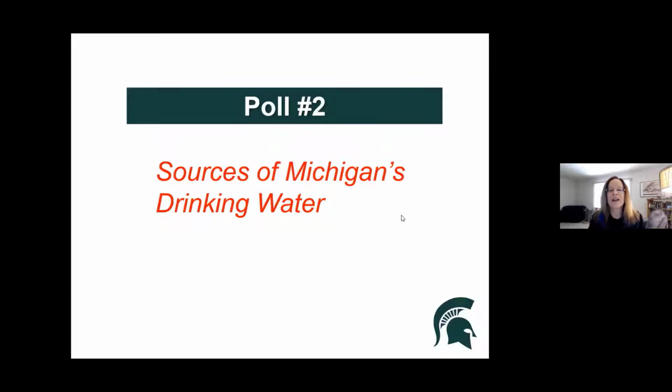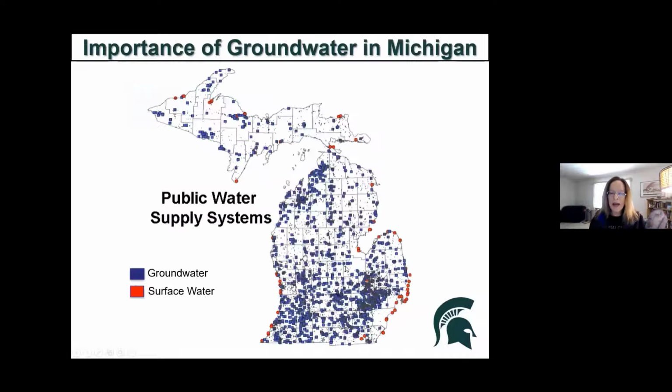It's groundwater. Very good. So a little less than half of the people in the state of Michigan use groundwater for their drinking water supplies. This map shows for people who are on public water systems where their drinking water is coming from. And all you need to pay attention to here is all of the red spots are people that are using surface water. So everybody along the coastal areas of Michigan is using Great Lakes water pretty much. And we have a few communities in the inland part of Michigan that use rivers and lakes for their drinking water. But really, most of us that live on the interior part of the state are using groundwater for our drinking water supplies.